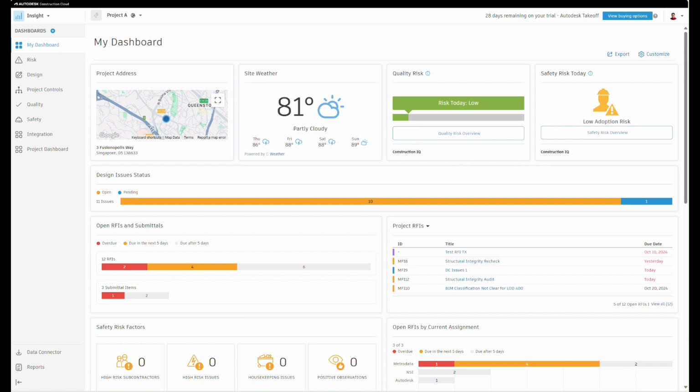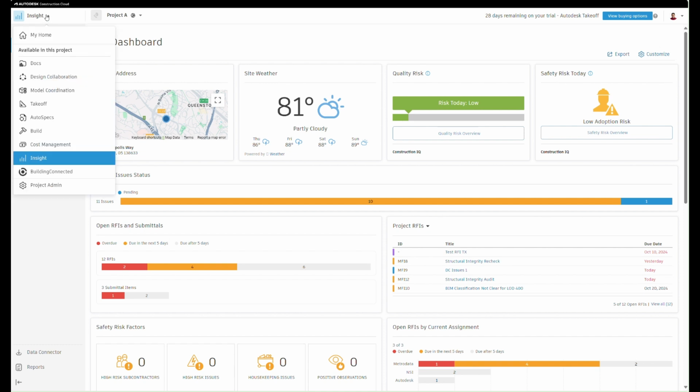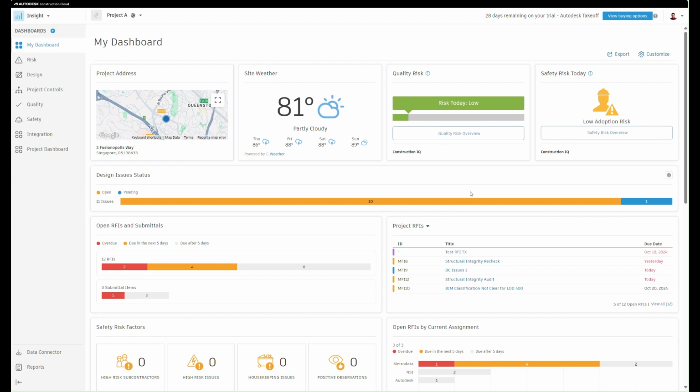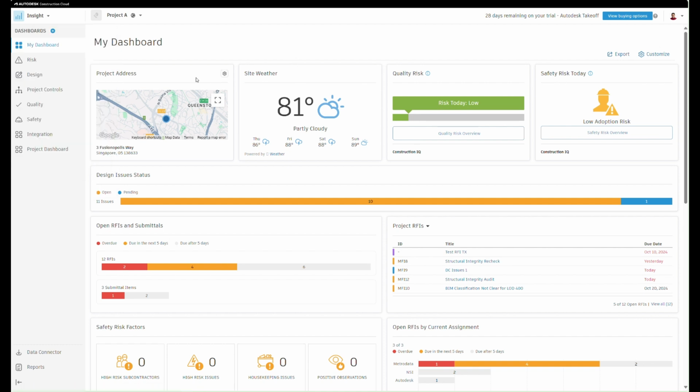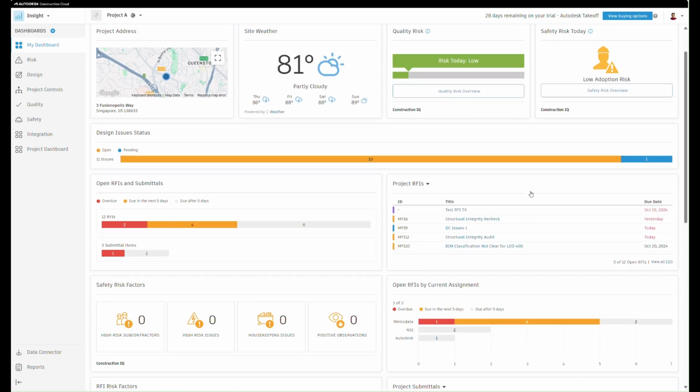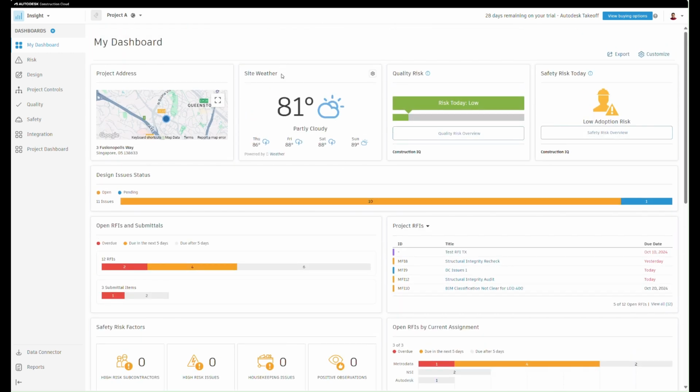Today I'm going to show you Autodesk Construction Cloud, specifically Autodesk Insight. We're going to see Construction IQ and the implementation of Autodesk AI within the ACC solutions. In ACC we have a lot of things to cover. One of them is Insight, and when you access Insight, you have a dashboard where you can see your overall project progress and your overall issues, etc.